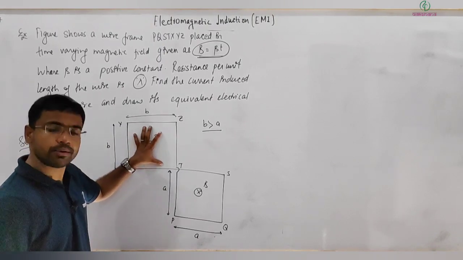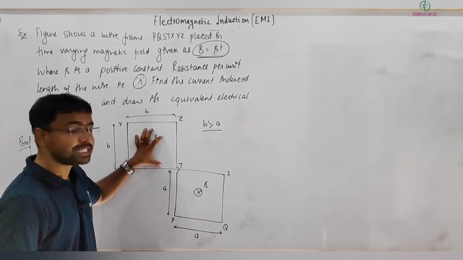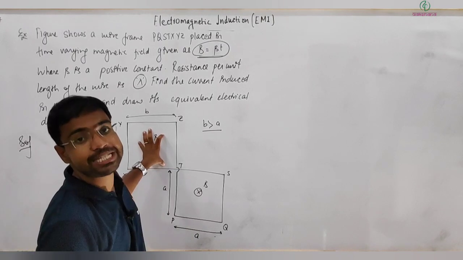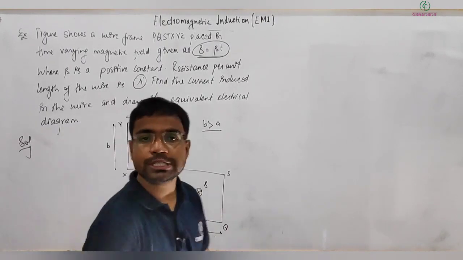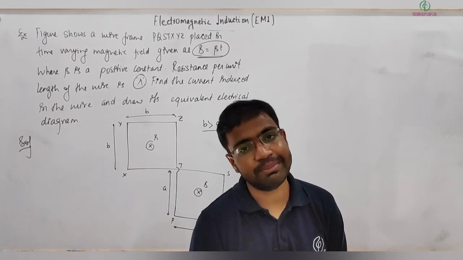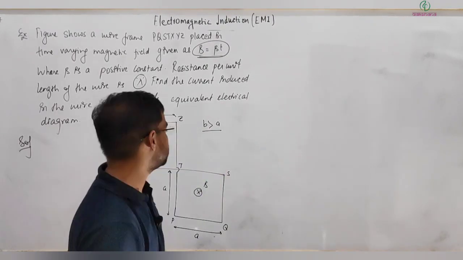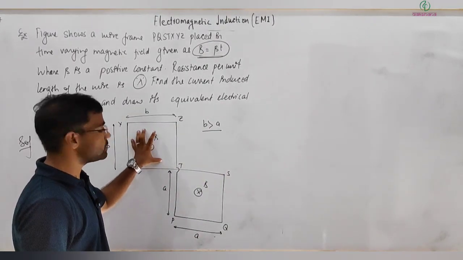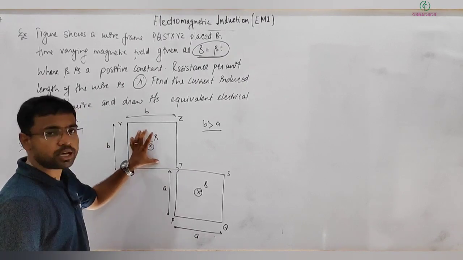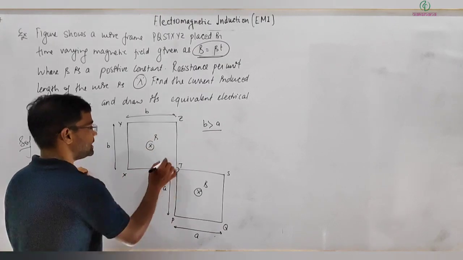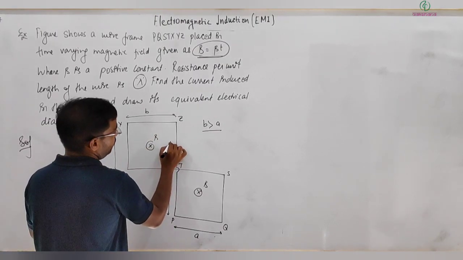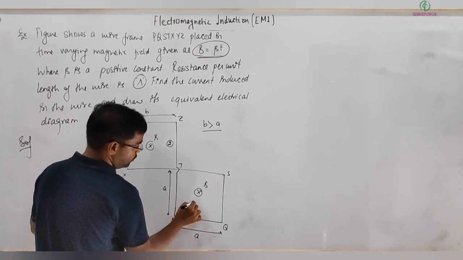See, through this, flux is there, but flux is changing here because of the change in magnitude of the magnetic field. So that will also result in changing flux and EMF will be induced. So let me first calculate the EMF induced in this wire and this wire. It means basically this loop, let me write, this is loop 2 and this is loop 1.